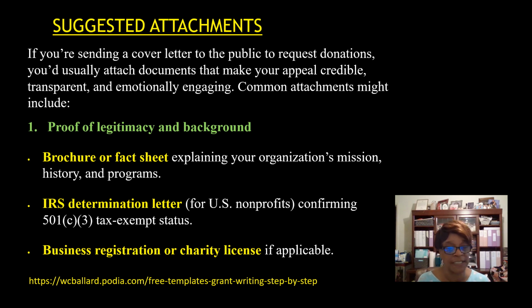Your IRS determination letter. To me, it is the top number 1 that you should attach. If you're not going to attach anything else, attach that IRS determination letter. Why? Because it confirms that you are a legitimate tax-exempt organization. And third, your business registration or licensing, if it's necessary, or if you do have one. And most people do have one. If you're a 501c3, you've registered with your state.